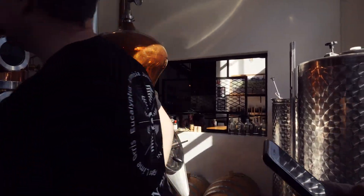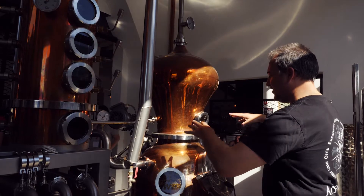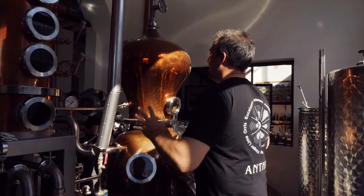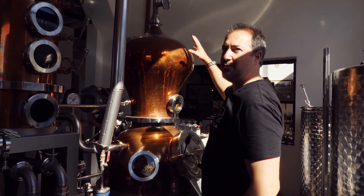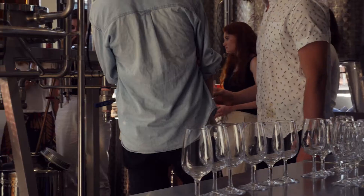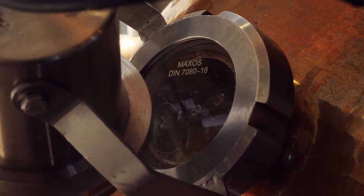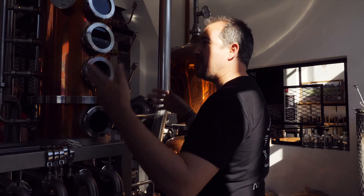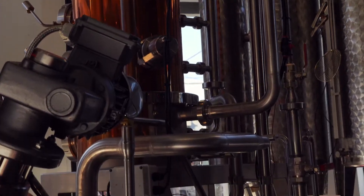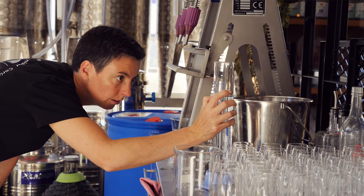Welcome to the distillery. This is a hybrid still — it has the pot and a reflux. All of those botanicals we saw are now boiling away, and that steam is coming up into this onion shape known as the alembic head. Following that line all the way to the top, over, and down to the bottom. The liquid ethanol and vapor ethanol interact and bubble, and this bubbling is where we get the change in character — it actually makes the alcohol softer. As that vapor comes down through this condenser, it's turned into liquid completely and comes out at 92% today.